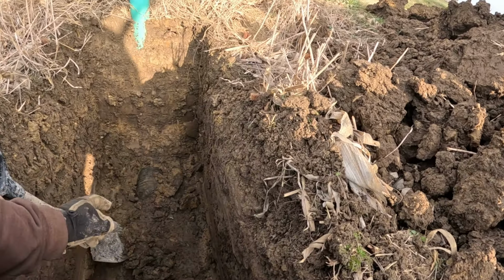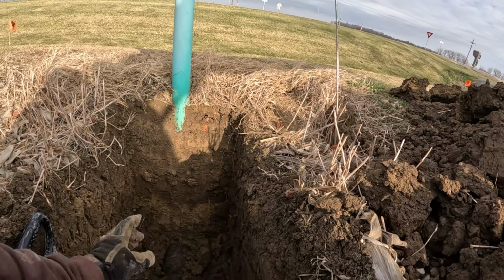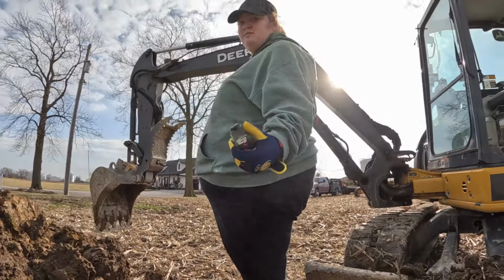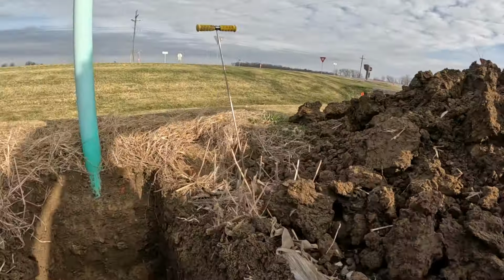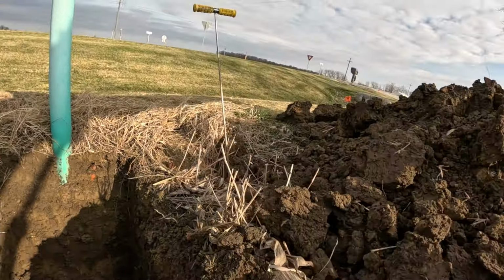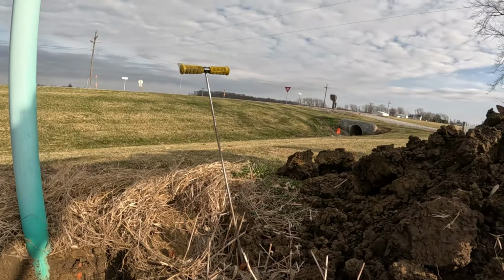But we're going to get a measurement here, kind of depth-wise, of where we are. And then we'll survey. We got to go set the base station. We got all kinds of things to do before we can really actually make sure this is going to work before we have to go in the ditch. So that's what the goal is for today, is to make sure everything's going to work. So I'm going to hand her the camera here in a second when she gets around here.